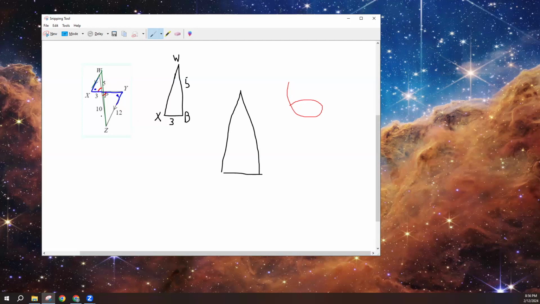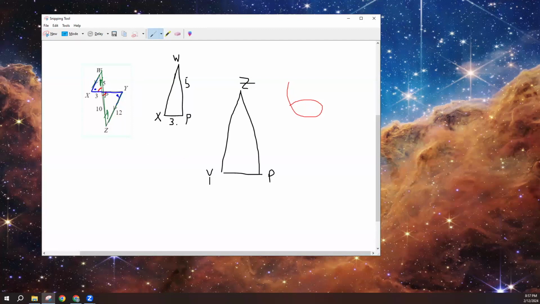I've taken this and rotated it counterclockwise. So this is P, which means that if you keep rotating around, this makes this P. I don't know why I made this a B. This should be a P. Like that. And then this would be Z, and then this would be Y. And so now X and Y are similar angles, and then W and Z are the same angle. And so now we can do some ratios of similar triangles.